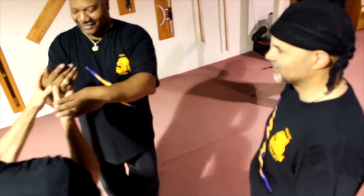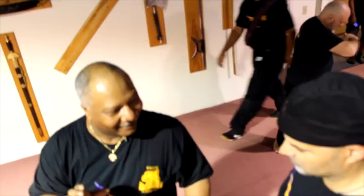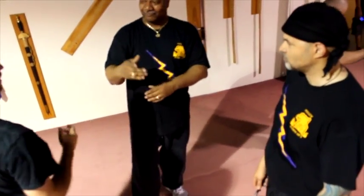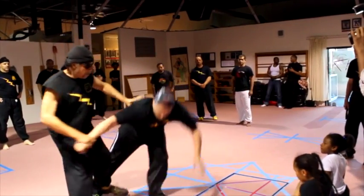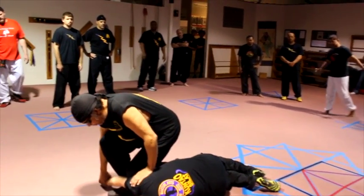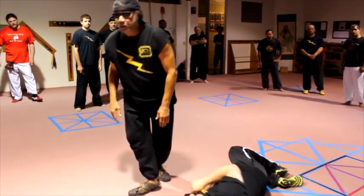Now, the key is, and I use it if he doesn't see it coming, this one goes in and that one changes, and I bring it close to me so I can use my body. I come to this line here and drop him. If he goes to this side, I just break his whole arm. Just break it in half.